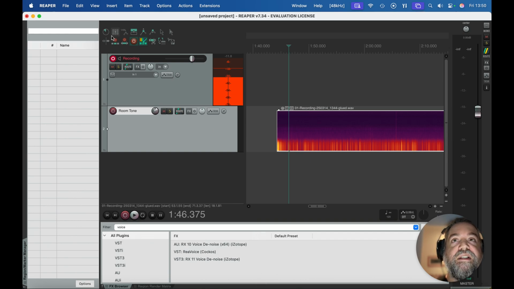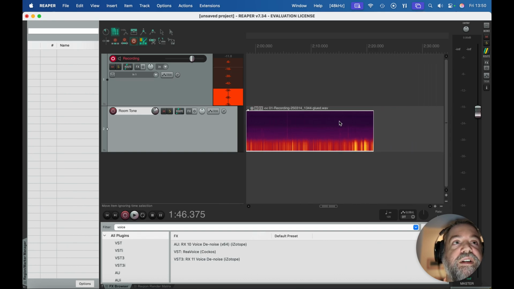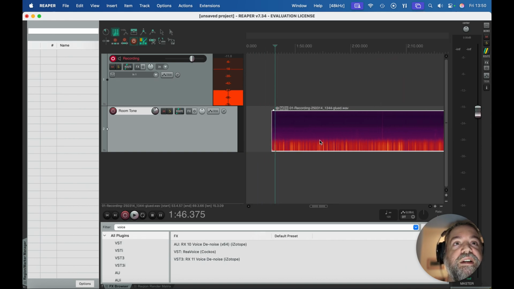And then turn ripple editing on. That's this button here. Click it twice so that it shows that ripple editing all tracks is enabled. And then go to the left of the item. Drag it a bit to the right to cut the beginning off. Drag to the right to cut the end off. And in fact, cut a bit more off because I do not want these brighter yellow bits appearing. There's far too much inconsistency there.